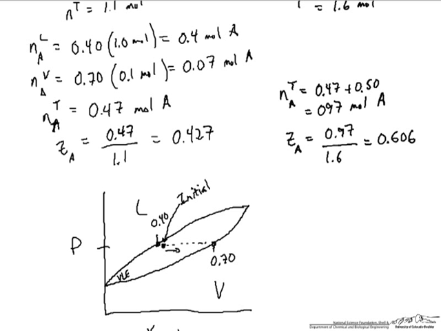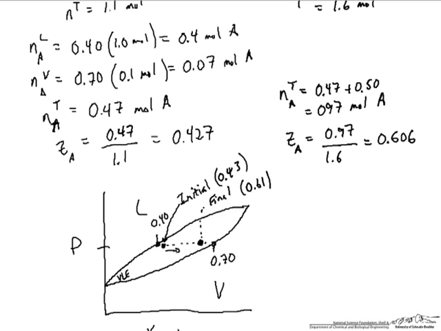And so we see that if we move at constant pressure and increase the amount of A, that we move over quite a bit, but not all the way out of the phase envelope. And so we expect that we still, at this same pressure and temperature, have a two-phase system. We just have a lot more vapor in it than liquid. All right, and again, I'm just eyeballing this, but this final point should be at about a composition of 0.61, whereas the initial was at 0.43 total mole fraction of A in the system. All right, so now the A component represents the majority of the system.